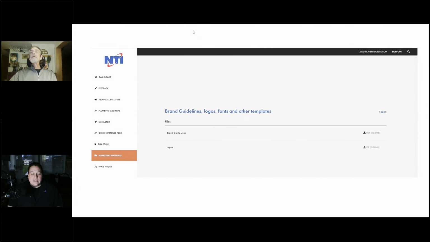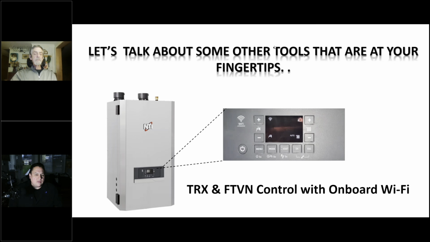And also, if you guys need branded logos, now we have a marketing person on staff. She's going to be working more on getting more of our marketing material up, more of the logos updated, and updating the website. I'm sure she'll work on that. That's something in the future you guys and gals will see: different changes to our website and to NTI as a whole. And it's just growing.